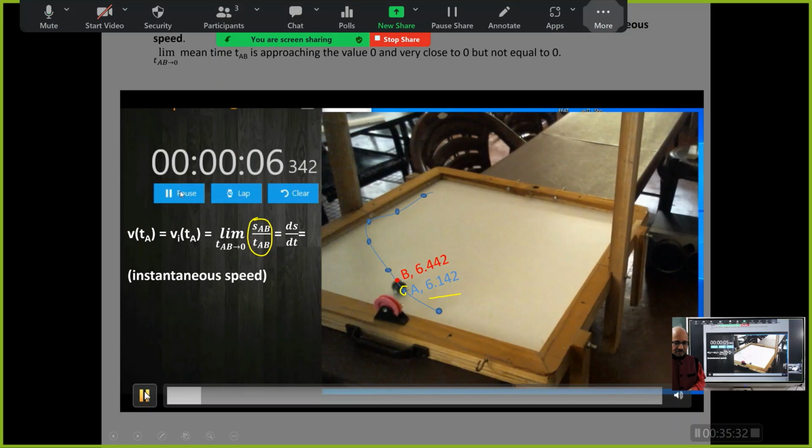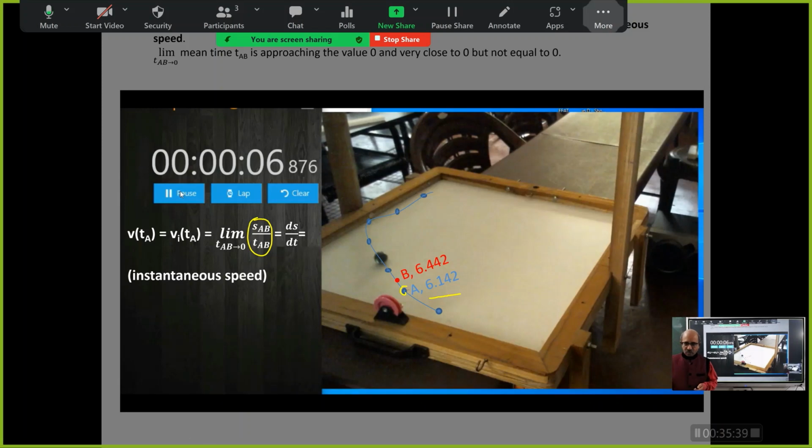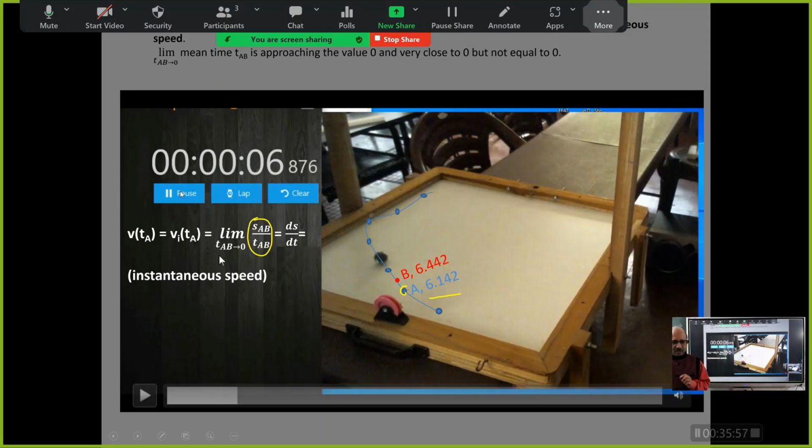See, did you see that when it crossed A, it was still in motion. At that time, when it was still in motion, what is the speed? I want to know. When it's still in motion at point A, at that instant, what is the speed? I want to know. Got it? Now tell me, how can you find the speed at position A when it is in motion? So for that, we are using this technique.